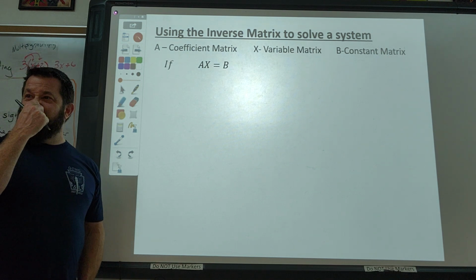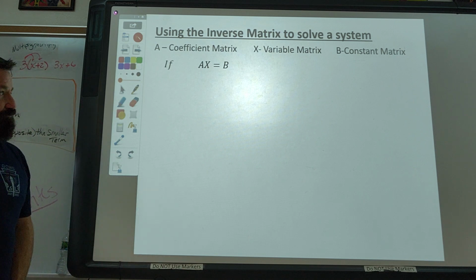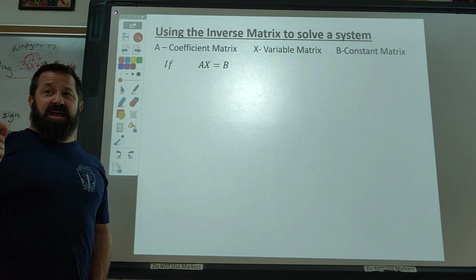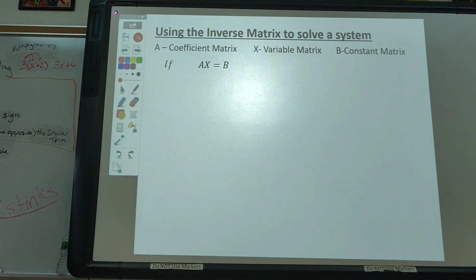this to use inverse matrices, because I don't really like this method when it comes to solving systems of equations, but it is a valid method. If you're able to find the inverse fairly quickly, it's not a bad method. There are times when it's good, there's times when it's rather tedious. The one I'm going to show you today, you're probably going to think is rather tedious, all right?